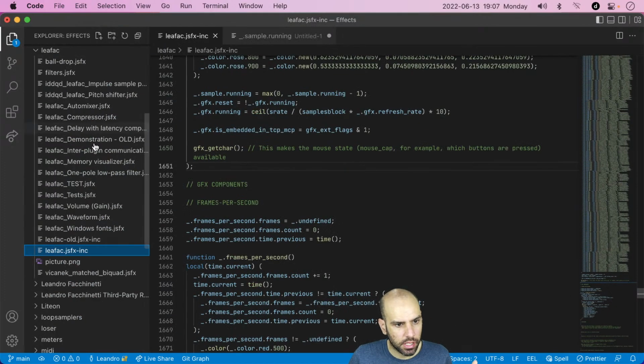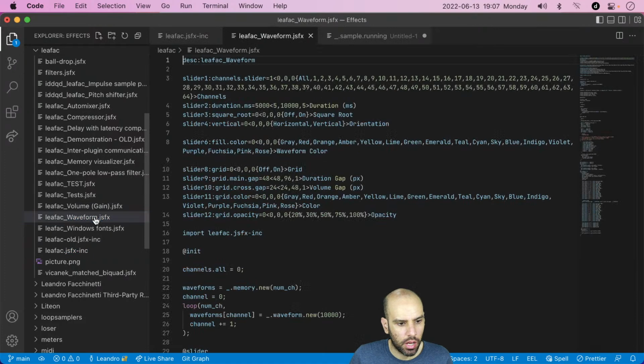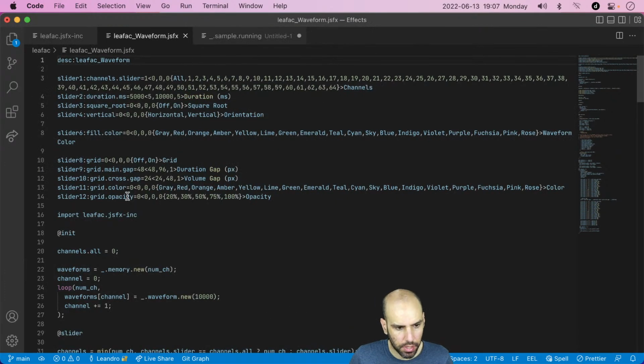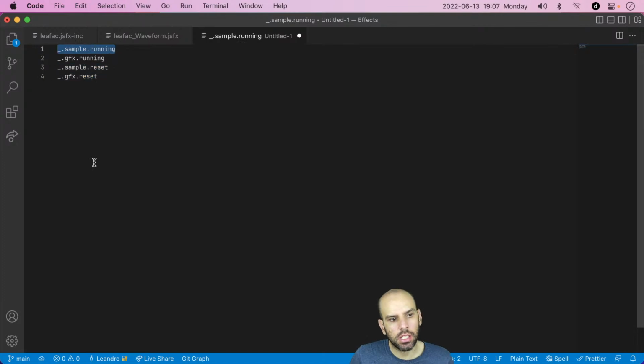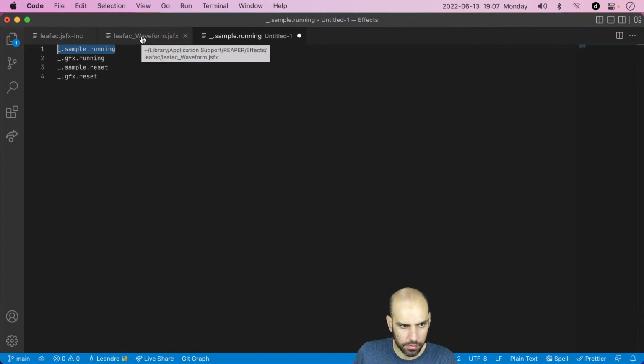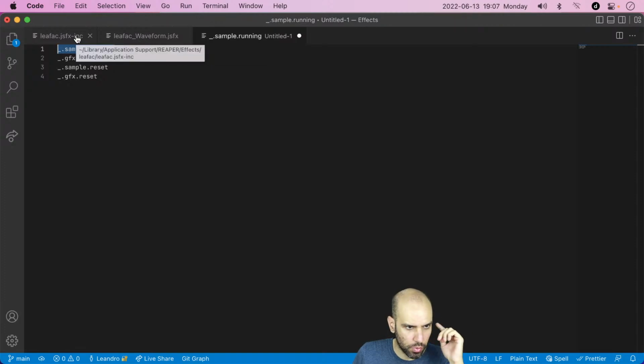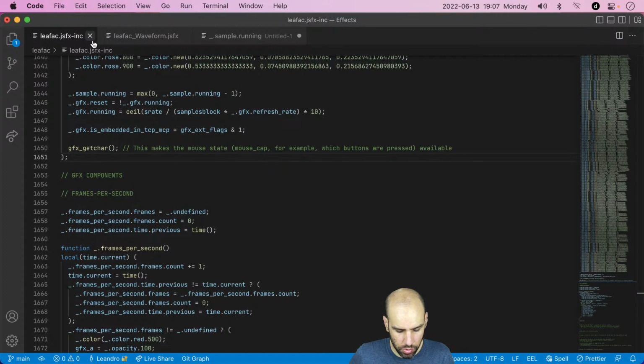The first thing is let's review our Waveforms plugin to see places where we would like to use these 4 variables. So this tells us that from the GFX block, if the sample block is running. What do we want to do with that? And I guess we are already doing something with that.